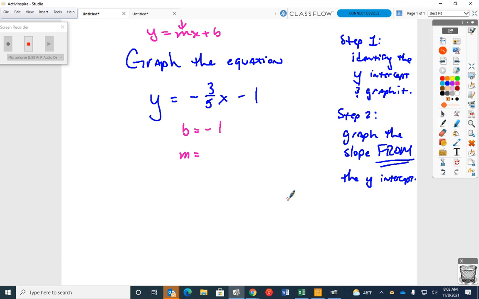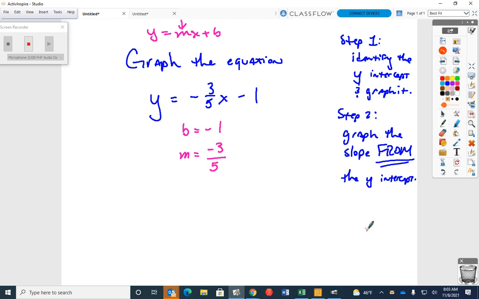Now, what did I tell you the rule is? If I have negative slope, which number do I make my negative? The top. And they won't both be negative, because if they were both negative, it would make it what? Positive. Okay, so I'm going to identify this as negative 3/5. Okay? You understand what we did there?